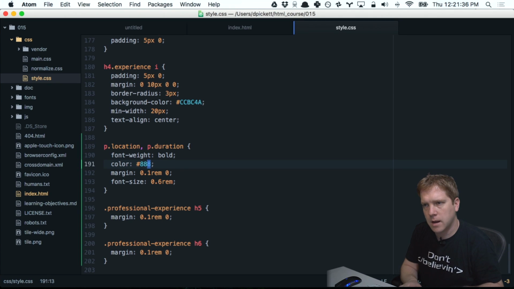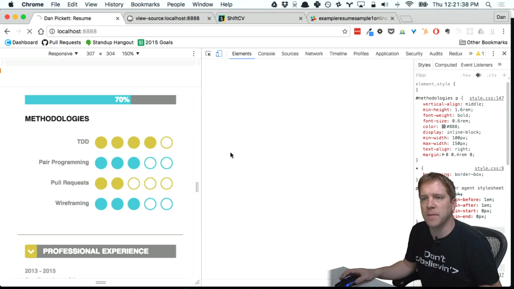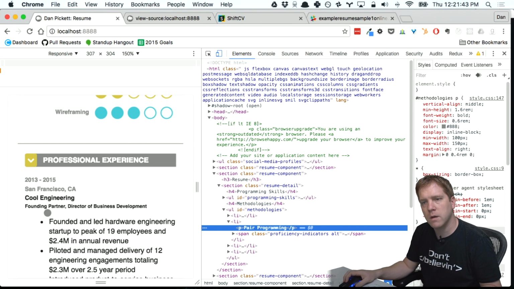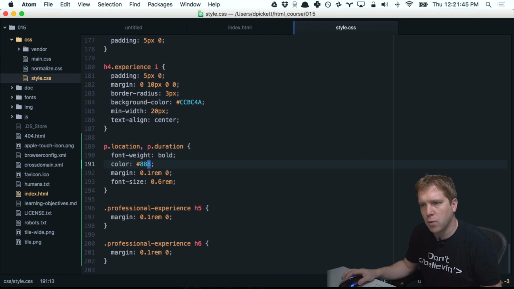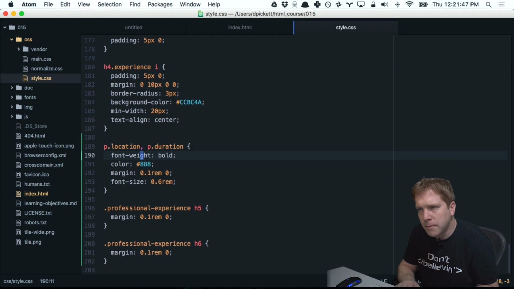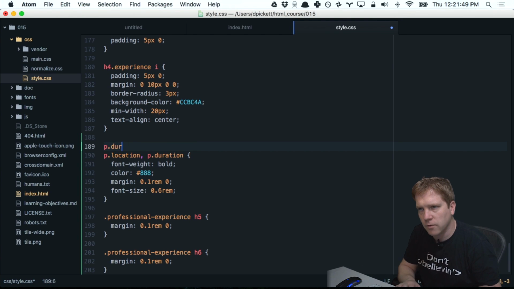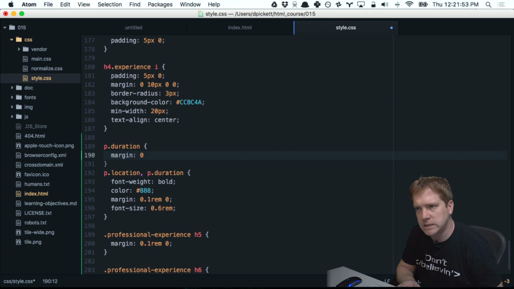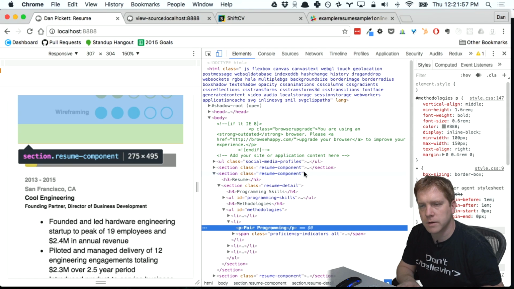Let's go with that. What I'm trying to do with my colors is be consistent across the whole document as well. Something that's increasingly important. And for the duration, I'm going to set a margin to 0.